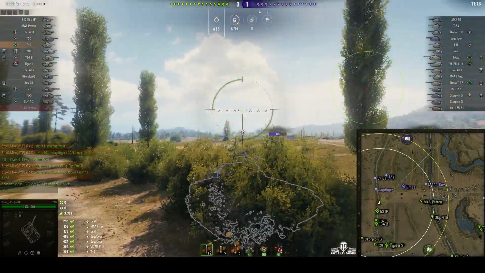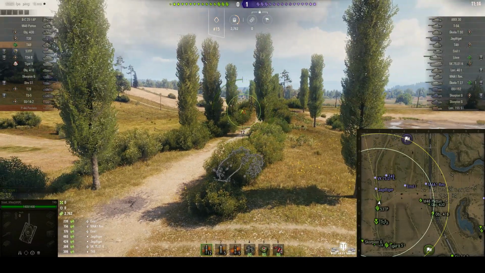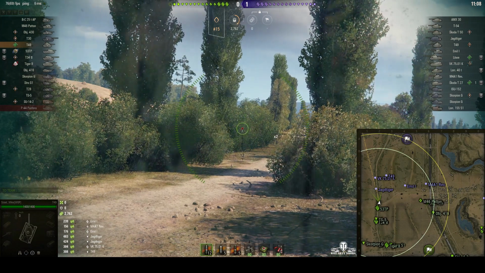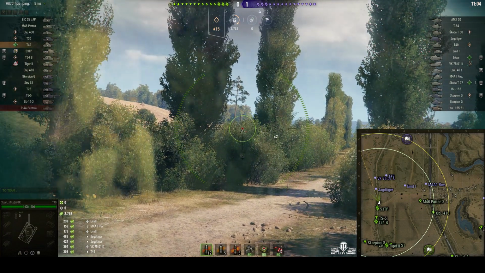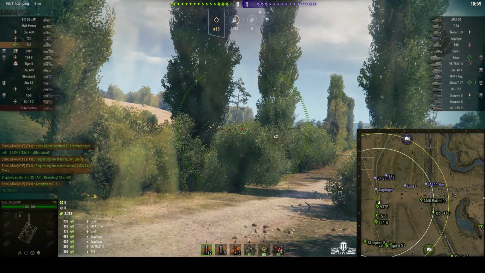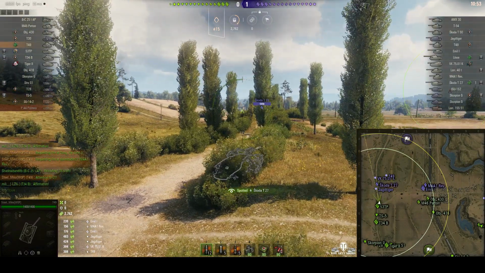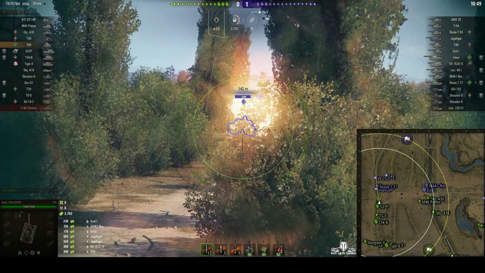The Arty on our team is an SU-14 too, and if he's got the BR4 howitzer, or B4 howitzer I should say, he could do 1050 alpha. Oh, tree move there. Somebody's moving forward. I think the enemy is getting closer. Definitely saw a tree go. Something moved. We've got a Skoda T27 moving right down the road towards us.